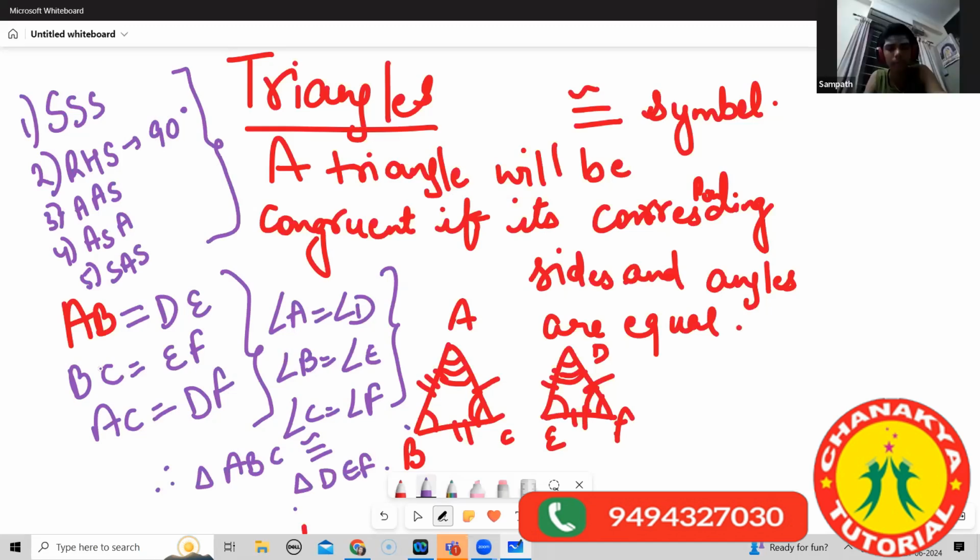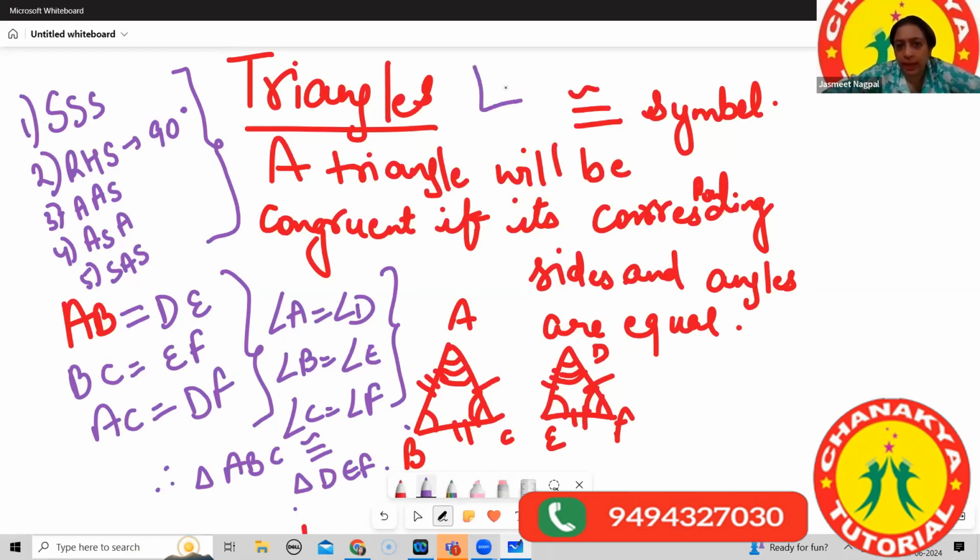Okay, so I will explain this one verbally. No need to write it. Ma'am, RHS is a criteria only for 90 degree. If your triangle is in the form of 90 degree like that, then you will use this criteria only. This is the right triangle. RHS is a criteria, won't LHS also be one? Yes, 90 degree is given now, so you can use it, even if LHS is 90, it's a criteria. Okay, ma'am. So just a second, then I will explain all these. Okay, you will note it down.